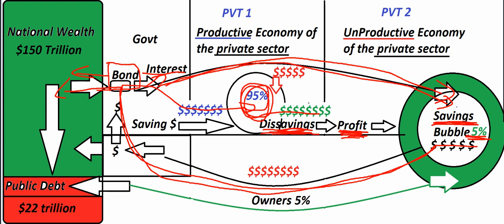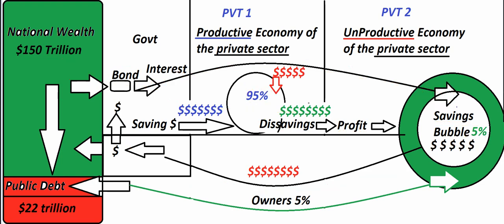So not only does the savings bubble get to acquire more of the national wealth, they're also going to get an interest payment for their savings. Just to recap, a bond is ownership of the national wealth. That's what a bond is, right? They acquire it, the 5% acquire it. In exchange, they give their dollars. They acquire those bonds and an interest payment.